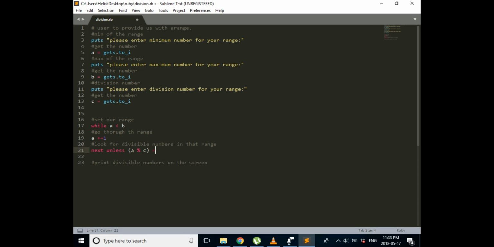If the remainder of this division is going to be 0, then print it. So print divisible numbers on the screen, we're going to put it here. If our condition was true, then you have to print this on the screen.